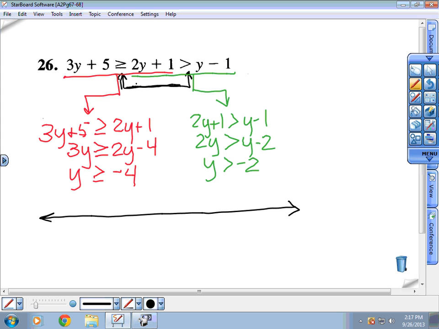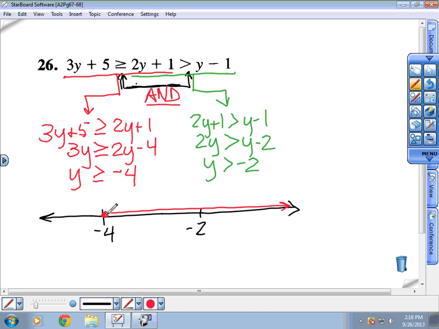I'm just going to plot the 2 points, -4, -2, and now this one over here, the red ones, and remember this is an and, so I am looking for that part in there. When I have two signs, I have a conjunction. So y is greater than or equal to -4. I'm equal to -4 and greater than -4. So there's my graph. That should be colored all in.